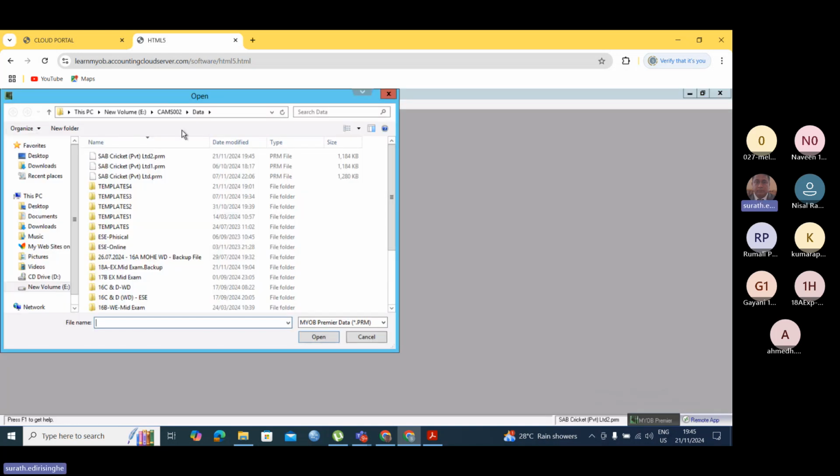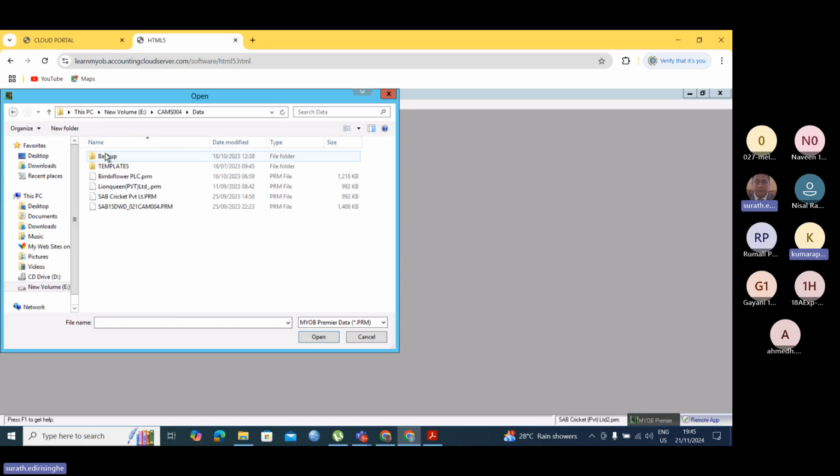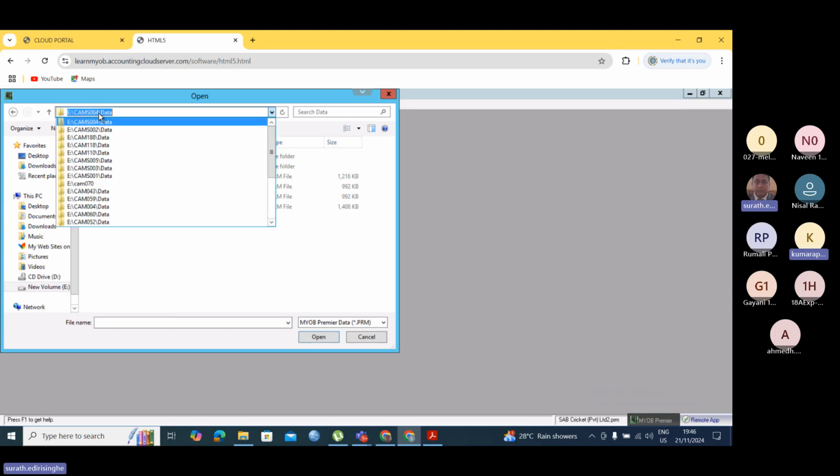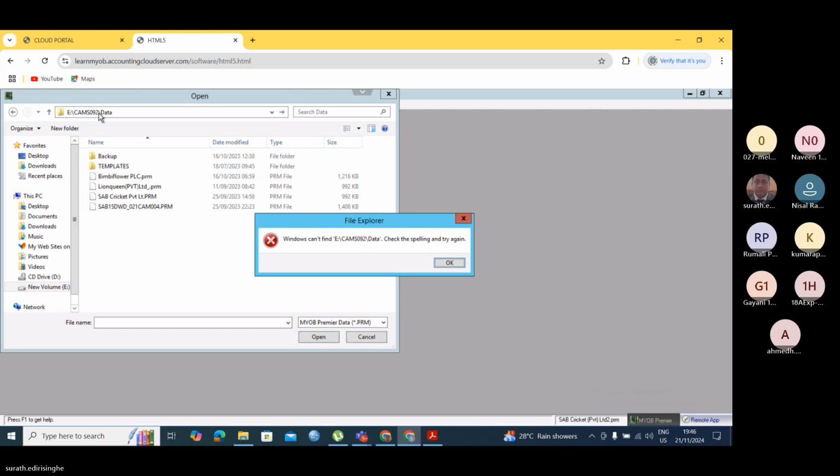You already have a backup file, no? Yeah. So the details are complete? Yes, complete details are there. But last week I could upload some. Up to last week you completed the details, no? No, last week there were a few items to be entered. Okay. Anyway, CAM number 092. Yeah. I can't access your file.